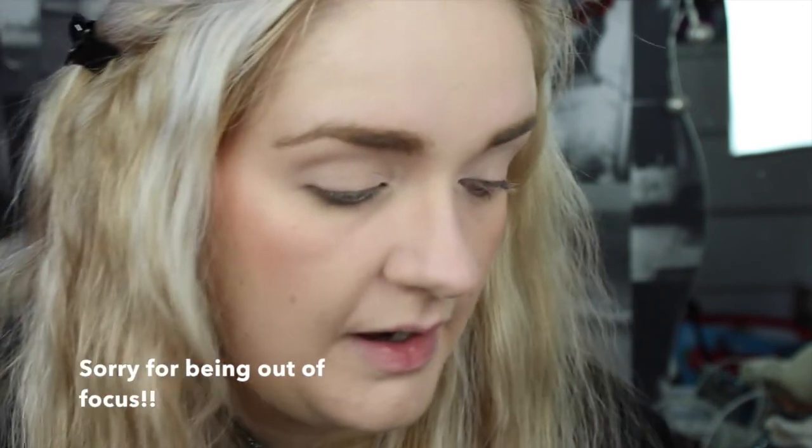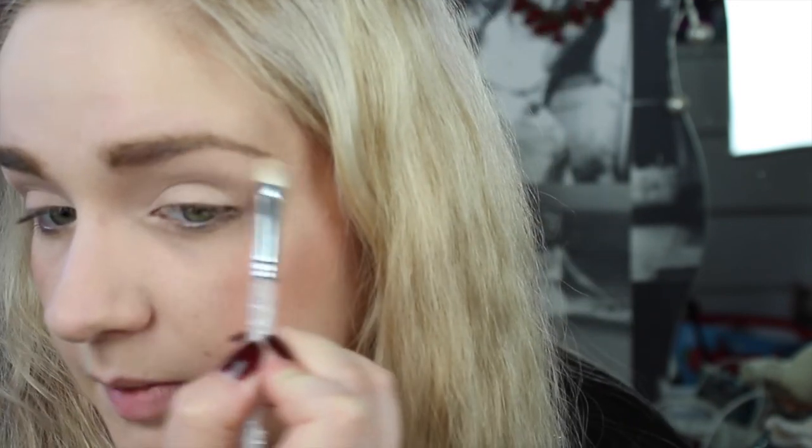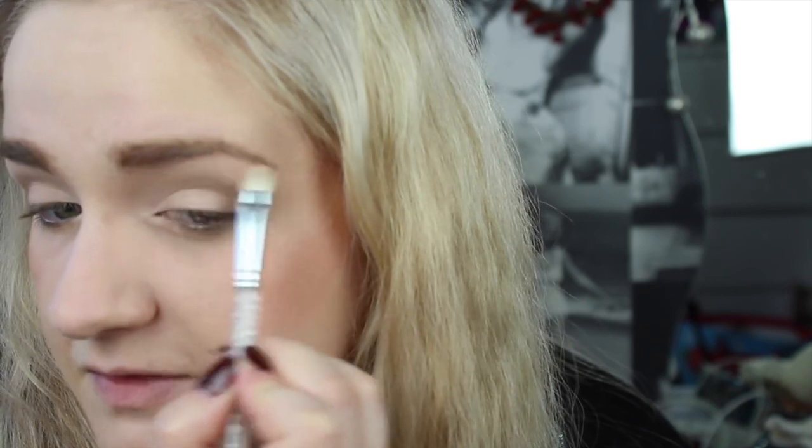This is a MAC 239 brush. This is a special edition brush, but I do have the normal one. It's just dirty at the moment, and you can still get it and everything, so this is one brush that you can still get. And I'm just going to put that under the brow bone, slightly over the top of where I put the Benefit stuff before, and that just brightens up the eye area, but it's really subtle because it's a matte shade.